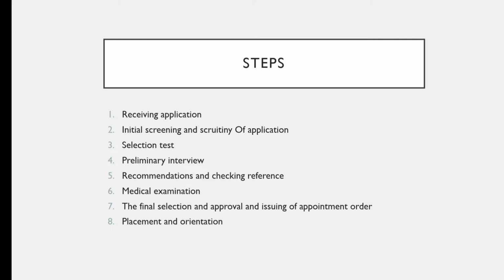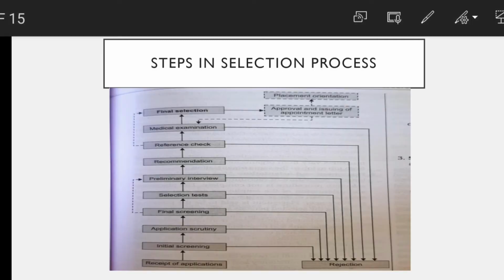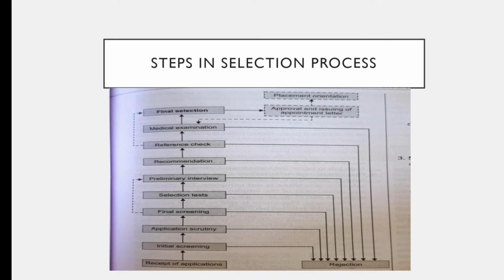Then we are giving orientation to the employees. During the orientation, they are made aware of the mission and vision of the organization, the nature of work, and the details of their task. We are not going into detail about those steps. So these all are the steps in the selection process. You can see that at any of these steps, we may reject the candidate. From the reception of the application till the final selection and placement, we can reject the employees. I think the steps are clear.